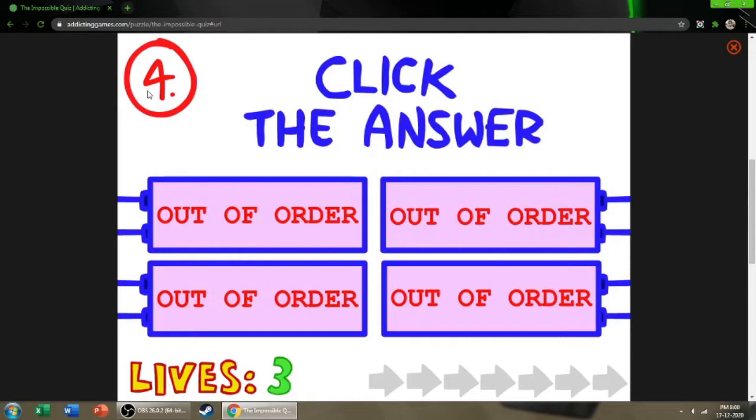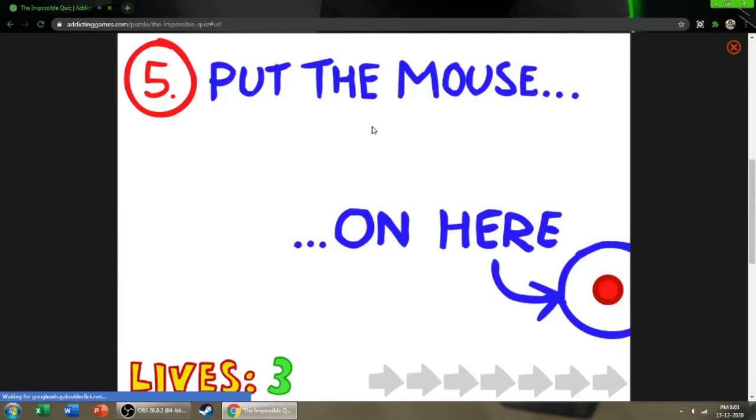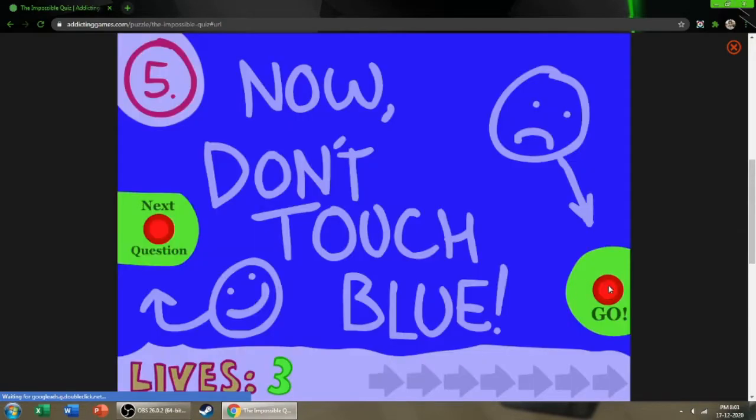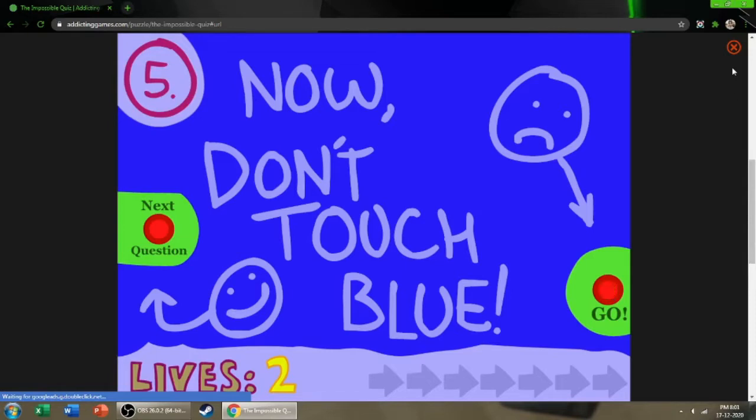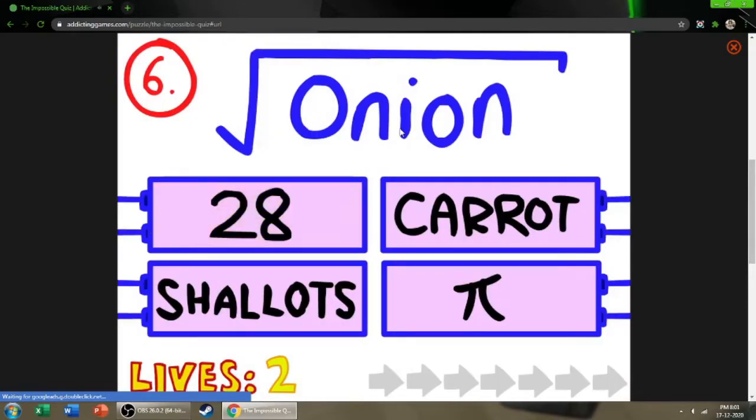Out of order. Then which one do I click? Oh, what is this? We gotta click the actual. Oh my gosh, this game. Put the mouse on here. Now, don't touch blue. How am I supposed to do this? Oh gosh, okay. It doesn't work. What if I do this? Oh god, I really just did that.